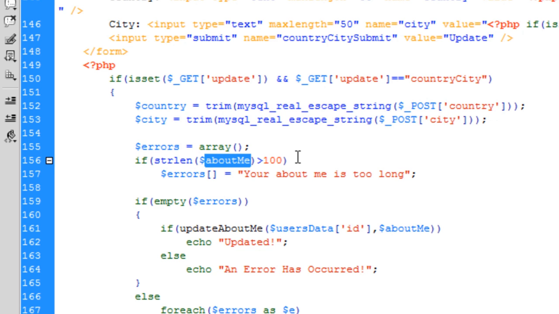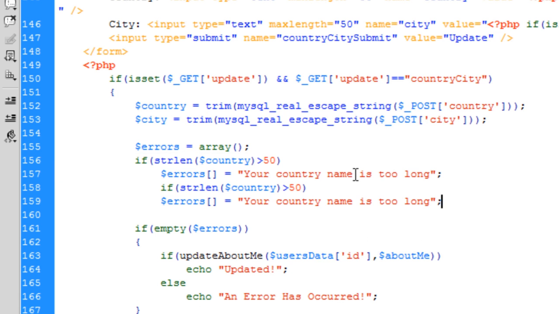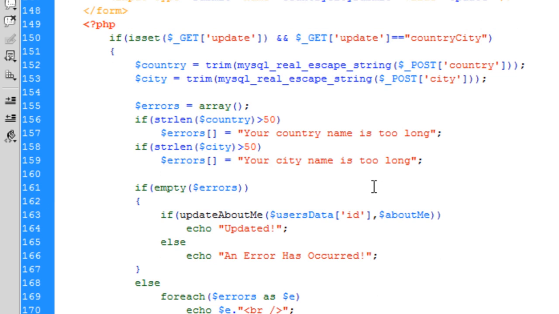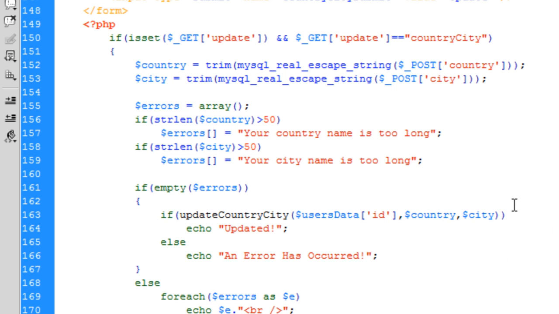Errors: if str len of contra is greater than 50, your country name is too long. If sitter is greater than 50, your sitter name is too long. Update country sitter. As you can see, I'm sort of racing through this a bit, because I don't really want the video to go on for much longer now.